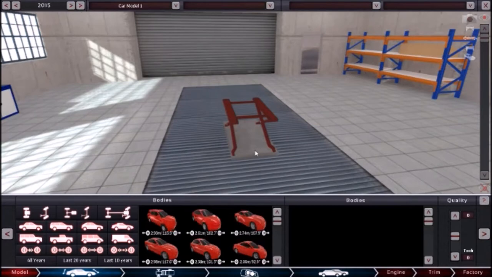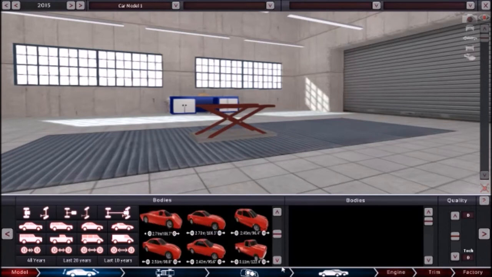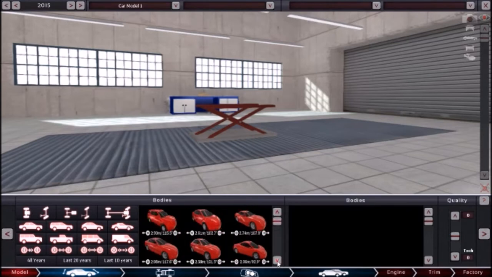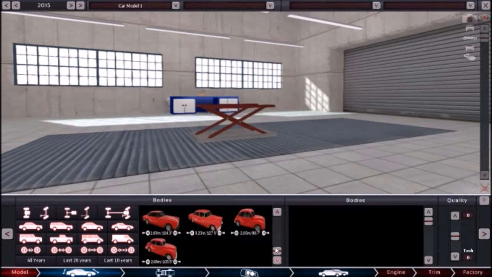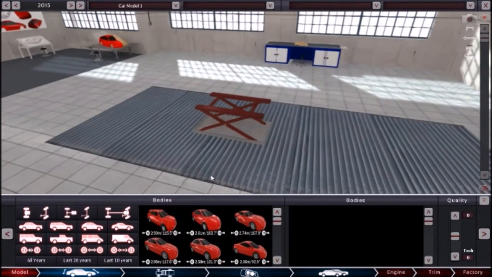It's a really cool game. You create the engine, and then you create what's on the inside. But you can also get these base models of the cars, and it depends on what year you're in. Right now there's a pretty good selection, but they're going to add more, obviously.